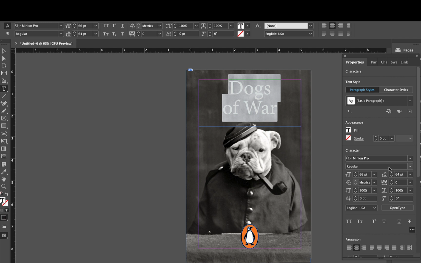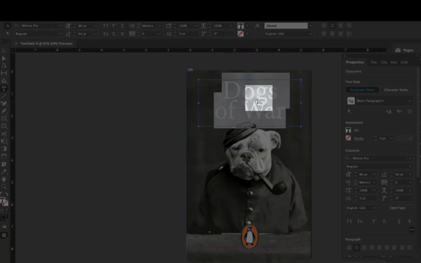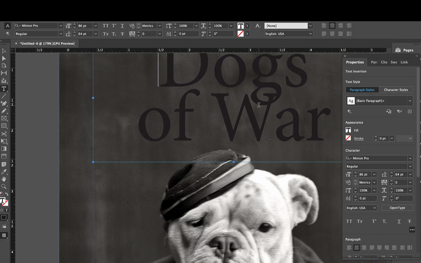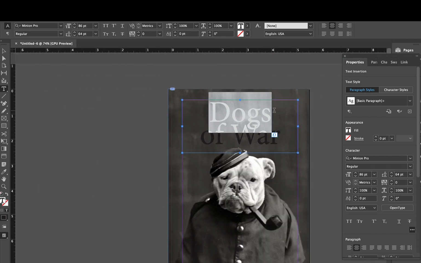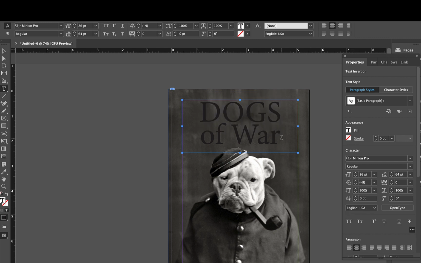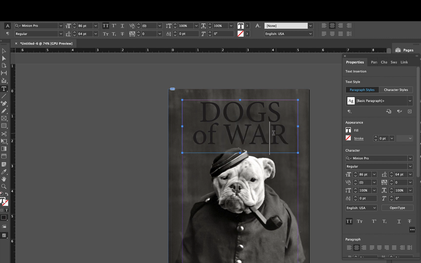So that looks pretty good. Now I'm going to make it a little bigger. I've got a crashing ascender and descender there. What I might do to prevent that, because it doesn't look like it's going to be easy to get around, is make Dogs all caps. And the best way to do this is not to type it all caps, because then you're stuck. Go down here, I'm still in the properties panel, and make it all caps. And then if I make War all caps, now I have no ascenders and descenders crashing.